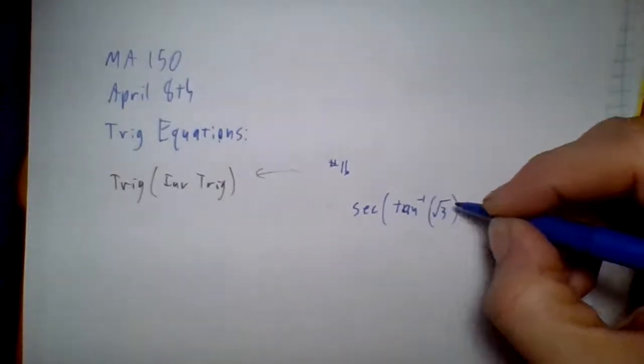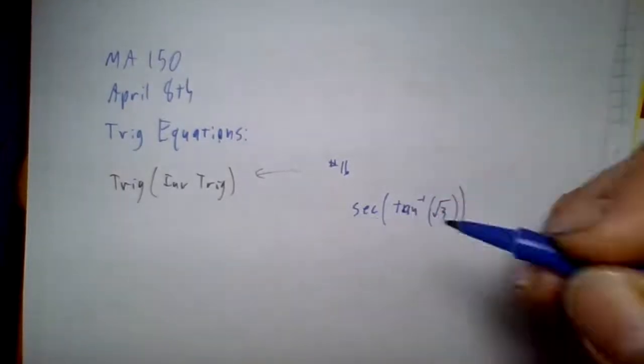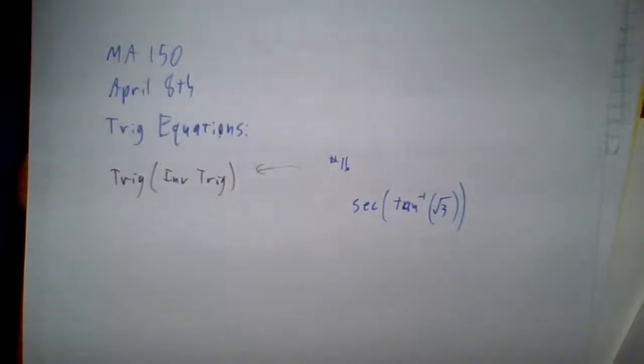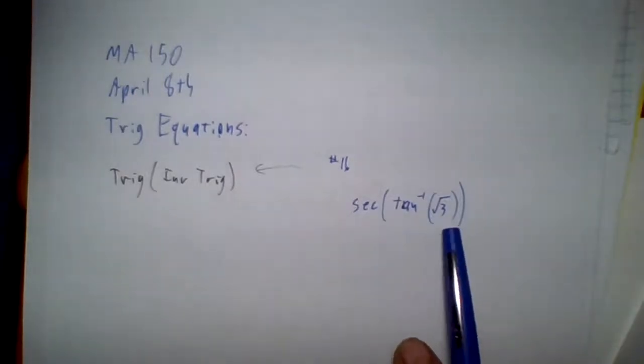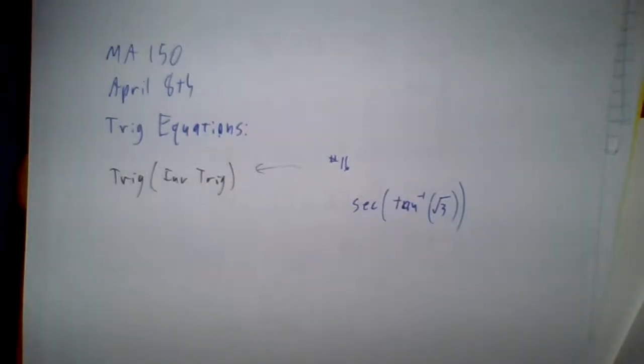You got something in here. You have an inverse trig function of it, and then a trig function of that. But tangent of inverse tangent of square root of 3 would probably just be the square root of 3, right? I say probably because we have to think about quadrant stuff whenever the inverse tangent things are involved, inverse functions are involved. But secant of inverse tangent doesn't seem like anything nice would happen there, but it does. Kind of nice. We got to see what this ends up looking like.